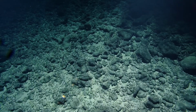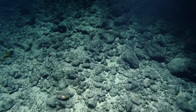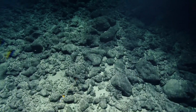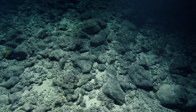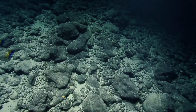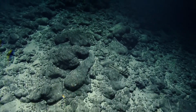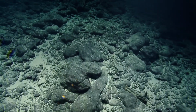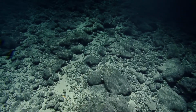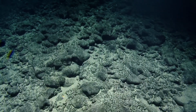Bridge nav. Can we add another step 20, 180? Okay, Emil was suggesting this might be a good spot for a Niskin sample. Maybe he was talking about that rock formation, but it was a few minutes ago. We've gone past that. So yeah, I would just like to have a few more animals, because I'm not sure that small number of animals just on that pinnacle is going to produce enough DNA, maybe for Meredith. Be great if we got in a little bit denser community. Is Meredith still on? I think she was going to go to dinner. She's over on the West Coast.